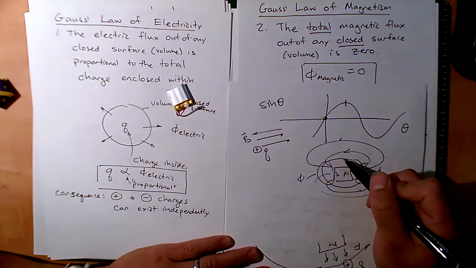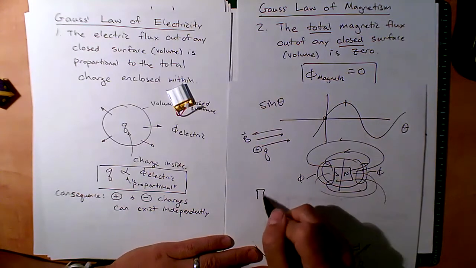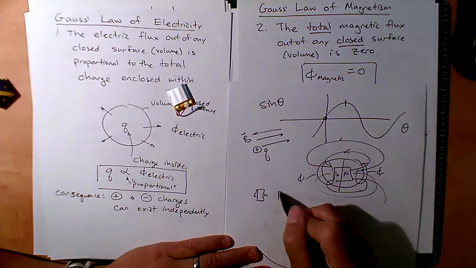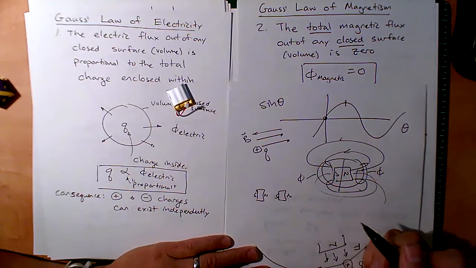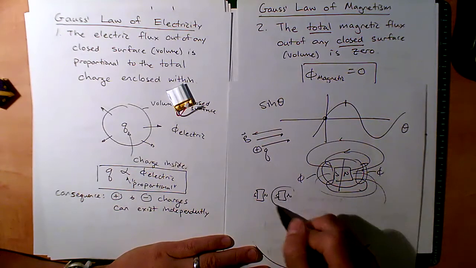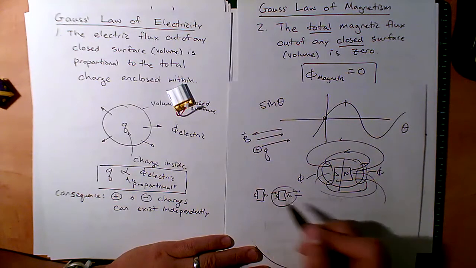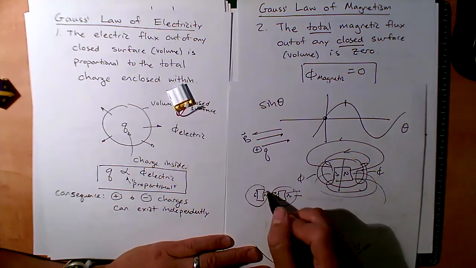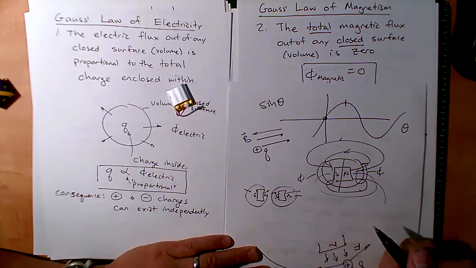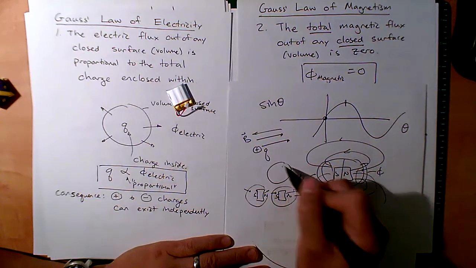The other one is if I try to chop this in half, what happens? I get a north-south and I get a north-south. And I get the same issue, right? So let's say I go here, the amount of flux leaving is the same as the amount of flux entering. Let's say I put a bubble here. The amount of flux leaving is the same as the amount of flux entering. Darn it. What if I just did a random bubble over here?